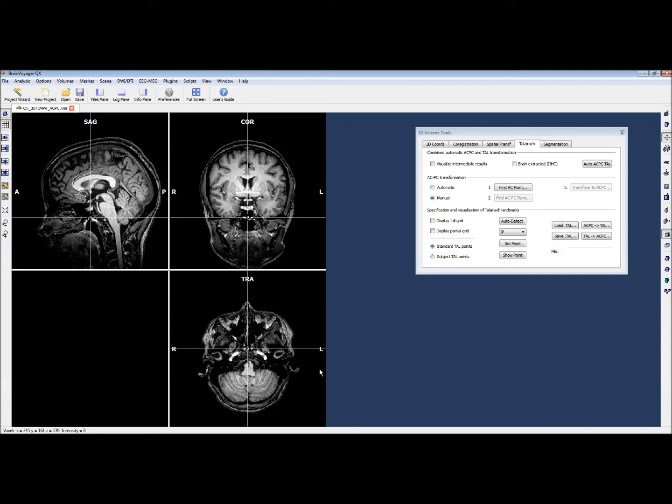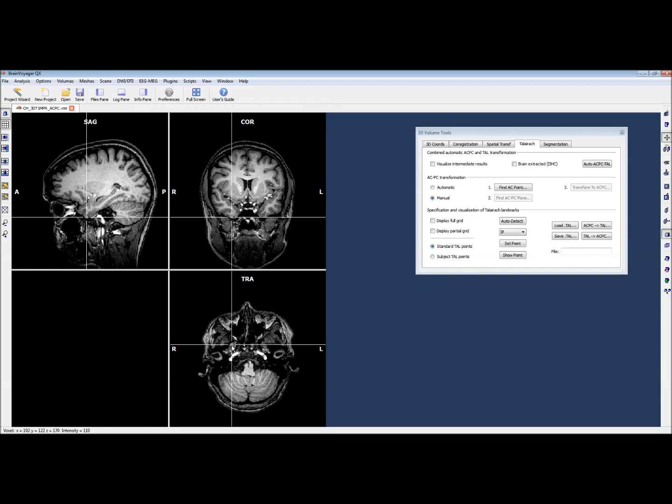The IP point, this one's quite difficult because you're looking where the temporal lobes disappear in this transverse plane. So if we scroll up, we can see cortex on either side here, behind the eyes. If we move down, you can see it just start to disappear. There's some there. Not sure what that is. Probably gone, so we can define that as our IP point if we're confident that this is cortex.